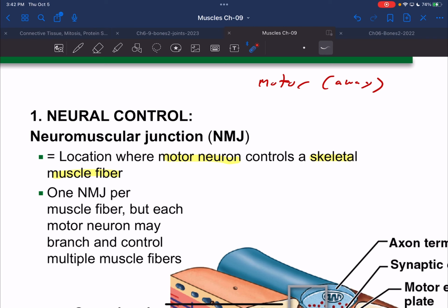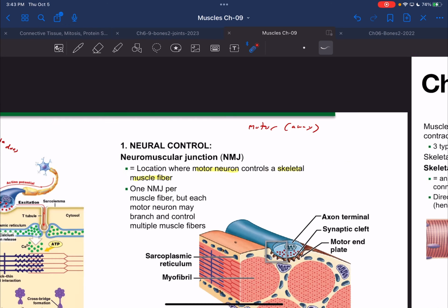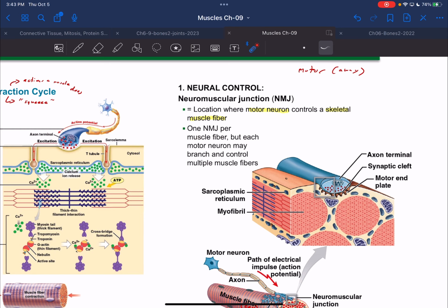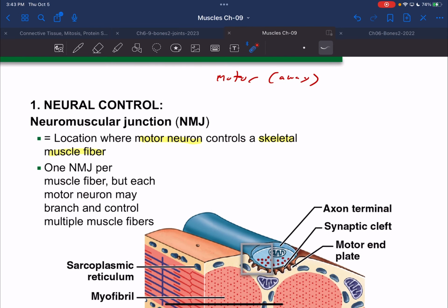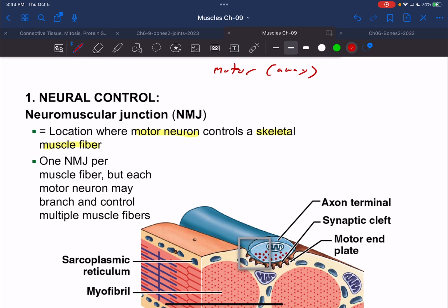And as you close your eyes, you can hear me talking, you can hear the sound, you can even tell how hard this material is versus like this. And so you can see which one's harder. And so again, you are always sensing things. And the reason this is relevant is because motor neurons are the only things making neuromuscular junctions. The only opposite of motor is sensory. And that's going into the brain.